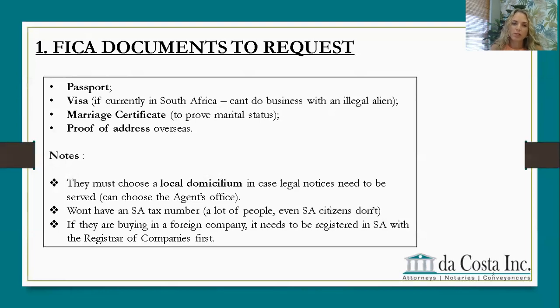So giving an overseas address ends up being a very costly exercise. We have to track them down over there. So you must choose a local domicilium. And if you write care of, I think the conveyancers will know that they don't actually live there. It's just a local address chosen, okay? You can choose your own address if you want. You can put the estate agent's office address. That will be fine if they don't have any family or friends here.